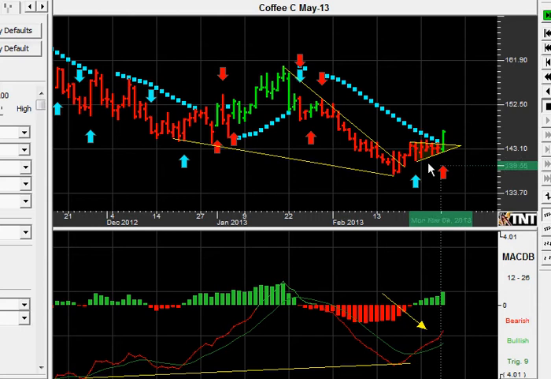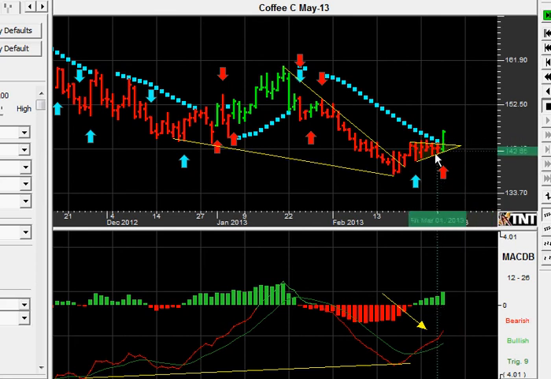But that's one reason I'm putting out the coffee trade tonight, because we got a green bar on the bulls and bears on the aggressive setting. But I'm also looking at a lot of other things. The MACD's on a buy signal, and the trend lines, and the little breakout from this wedge. So we're going long coffee if it takes out today's high.